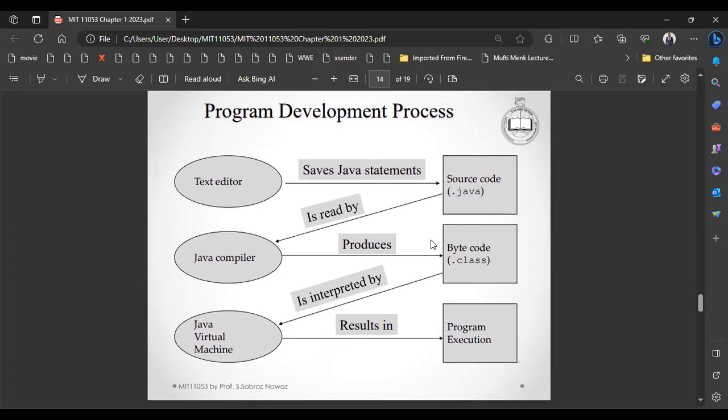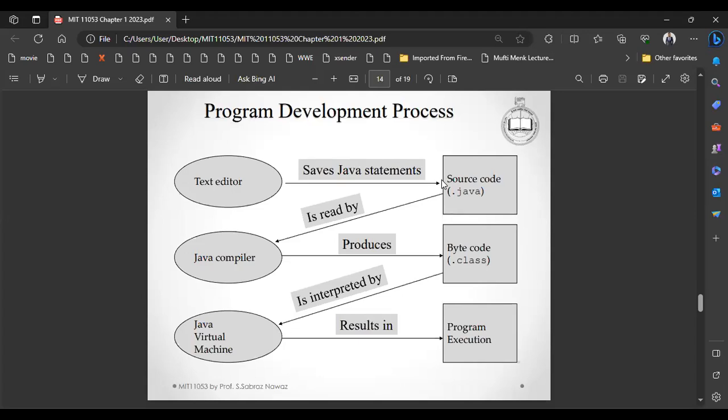So here is the detailed picture of how that is supposed to work. First of all, in the text editor, you will be writing the Java statements. Whatever program we write, we give a name to it. In case of Java, we save the file using the name of the main class dot Java.